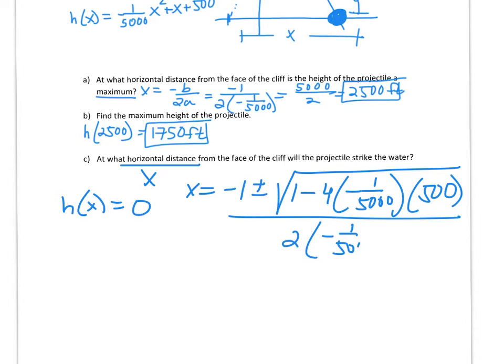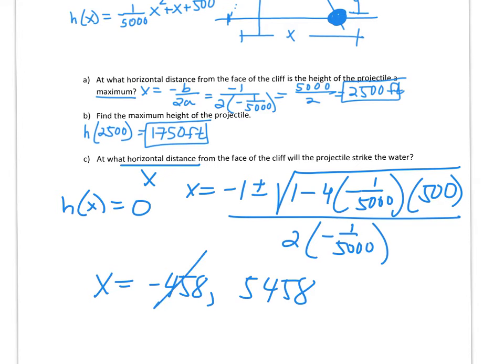Now I keep saying that we're not going to graph it, but certainly we'd use our calculator to do that. You can always check by graphing, so if this is a quiz or test question, you have your calculator, certainly you can check, but I definitely need to see a little bit of this algebra here. And then if I do that, I get two values, negative 458 and 5,458.